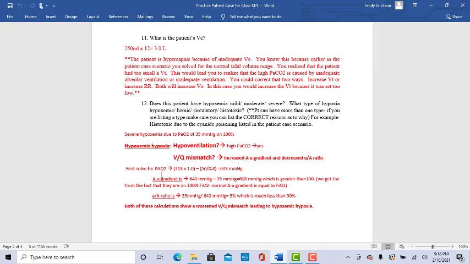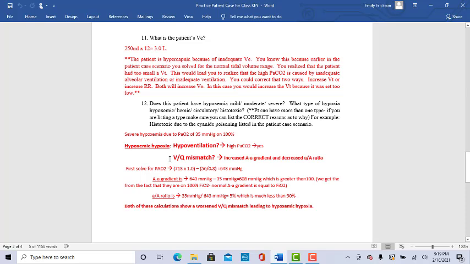The first question, do they have hypoventilation? In this patient case scenario, yes, this patient does have hypoventilation. They have a high PaCO2, so yes. So you could say this patient has hypoxemic hypoxia because of hypoventilation, and then cite the high PaCO2, and that could be your answer. The second component of the hypoxemic hypoxia is a worsening VQ mismatch.